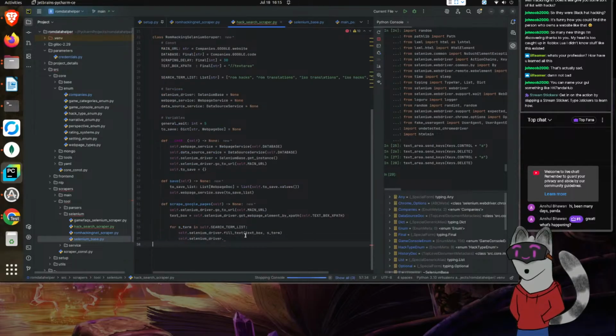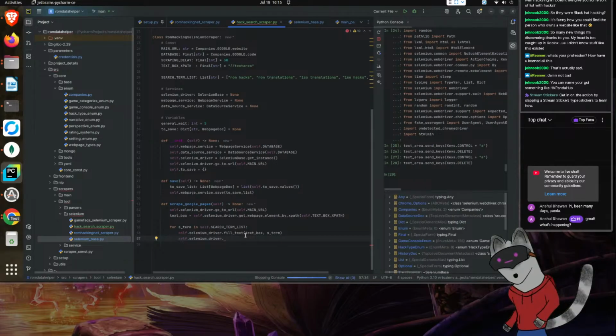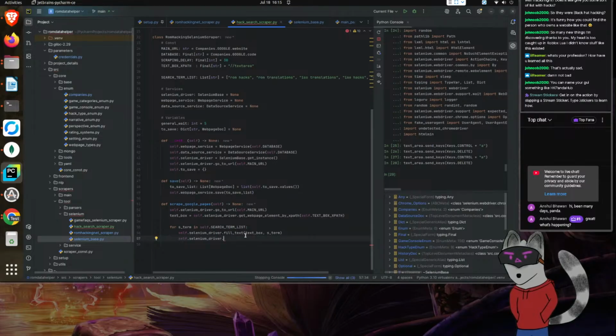So with that being said, we fill the text. That means it should automatically fill. And then from here, we're going to have to do some... Oh, so here's a choice. Do we start just saving the different pages, and then we will parse them out? Or should we go ahead and start... Because this will always change.